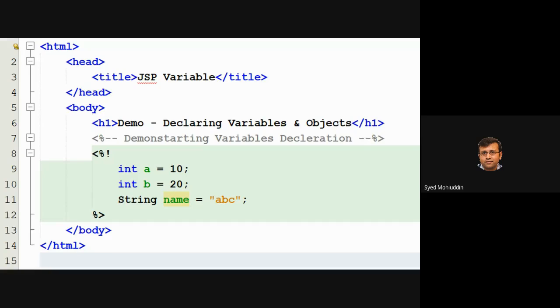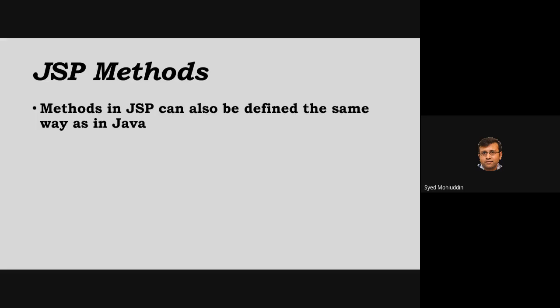Now we will see the other aspects of JSP. As Java has methods, even JSP has methods. We don't call them functions, but we use the term methods in Java.